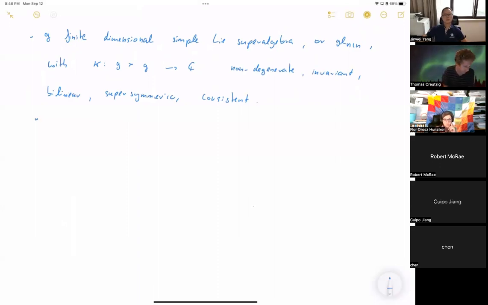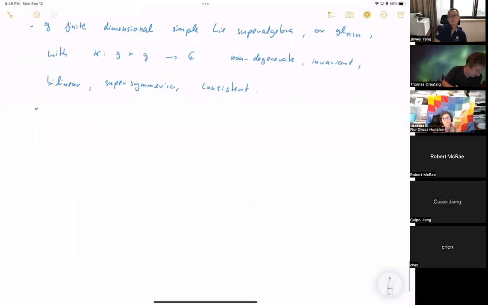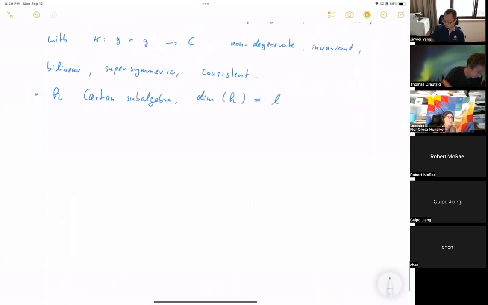Maybe recall a few things for you. It turns out we need a very special type of operation, and you can only understand what it is if I introduce the data here carefully enough. So what's next? Next we fix a Cartan subalgebra. Its dimension is the rank of our Lie algebra. Then we fix a set of positive simple roots.